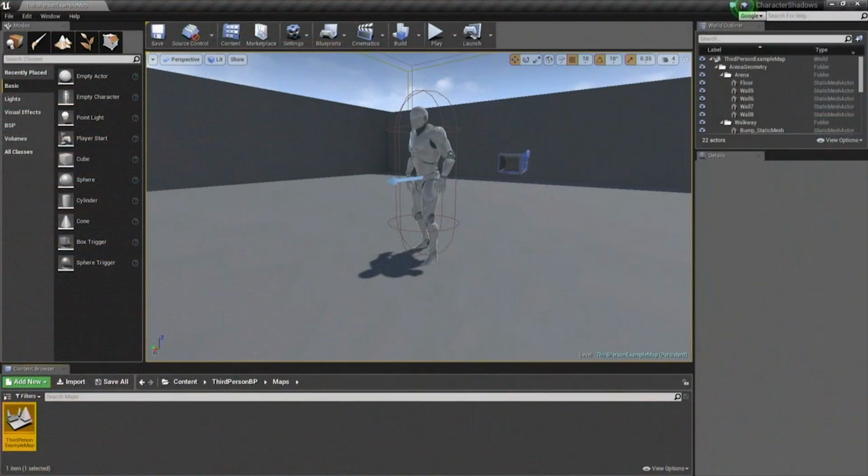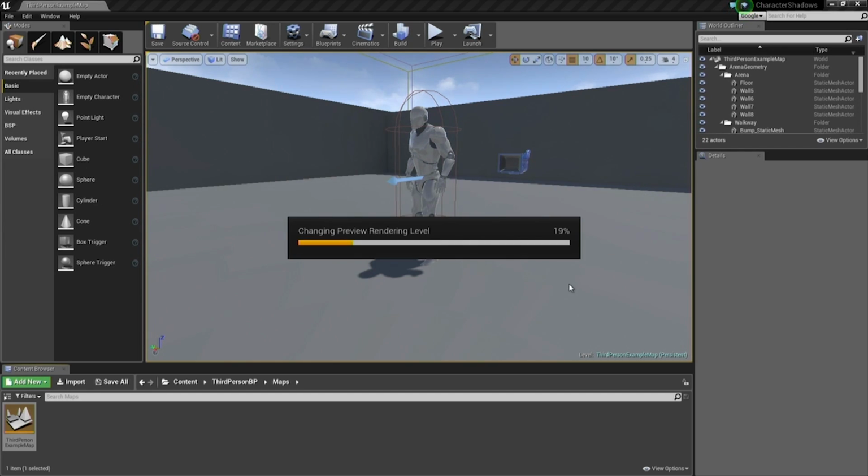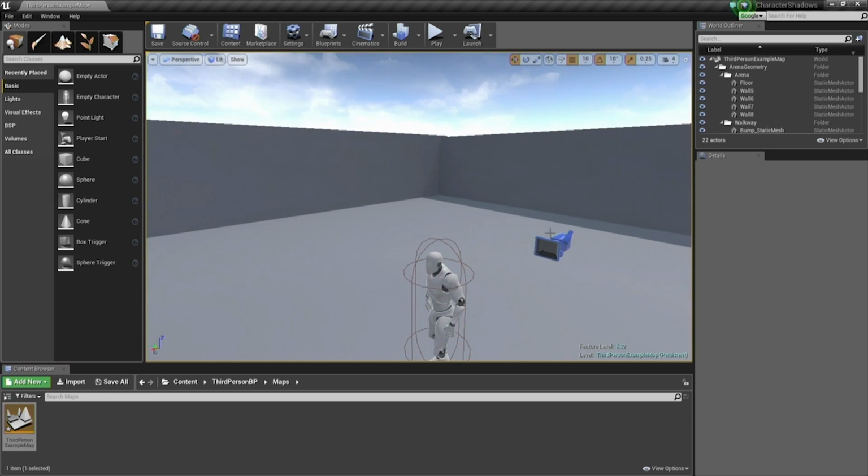So to show this off, I've got a project kind of waiting in the wings here. We'll take just a second and load that. Now we don't need that open anymore. There we go. And what this is just basically our third-person example, right? Straight out of Blueprint. So if I take this and switch over to ES2 rendering, you'll notice that by default, I lose all of my shadows, right?